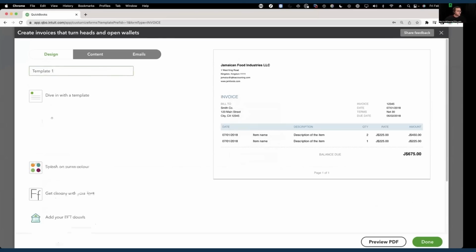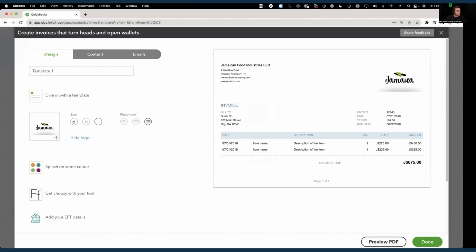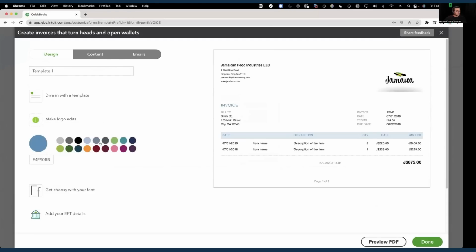So for example, let's say I wanted to add a logo. So I click here, it says show logo, and it adds it right there. I can pick and choose if I want a small version, large version, or if I want it placed somewhere else in my invoice. Now I can also change the general colors. So if I want to make this mostly green or mostly gray or mostly aqua or purple or black, whatever, I can do all that here on the fly.